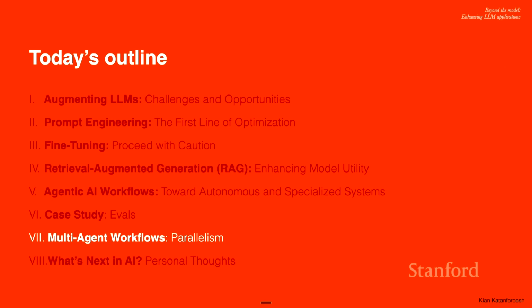Last section, on multi-agent workflows. So you might ask, hey, why do we need a multi-agent workflow when the workflow already has multiple steps, already calls the LLM multiple times, already gives it tools? Why do we need multiple agents? Many people are talking about multi-agent systems online. It's not even a new thing, frankly. Multi-agent systems have been around for a long time.